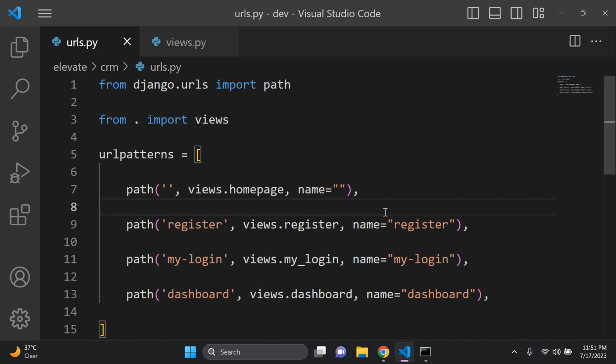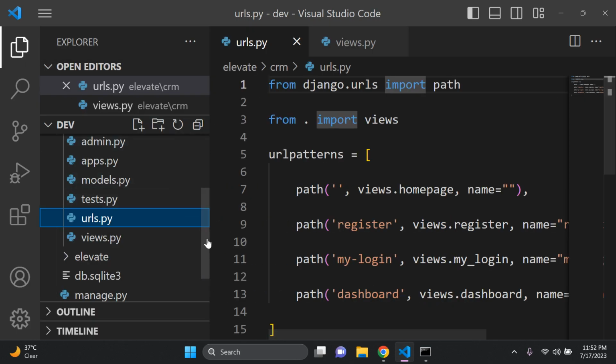Now the name parameter, like I mentioned before, is just used if in our template we want to refer to a particular route. So that's why I always set the name the same as the route name. The first parameter that we set here is the route name. The last one of course is going to be set to the name. Okay, so that's all you need to do. Make sure you set that up.